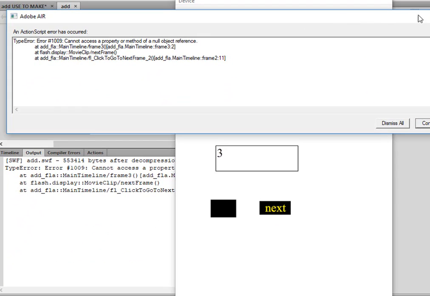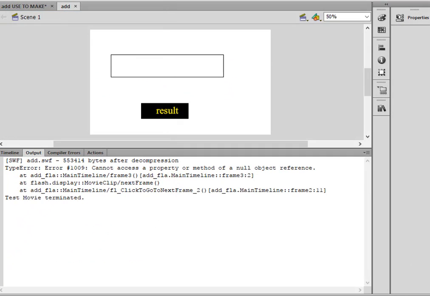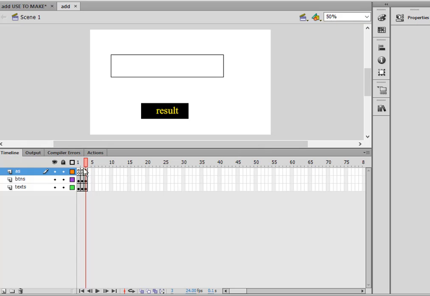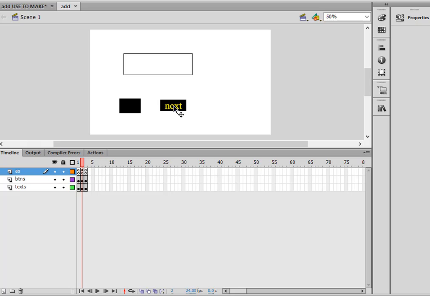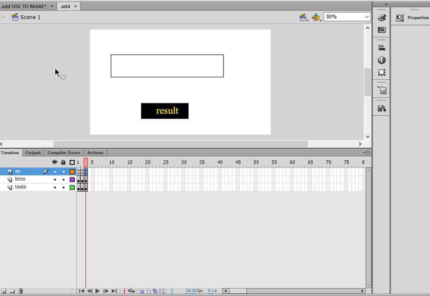And I know what that means: somewhere along the way on frame 3, there are items that have been taken out. If I go back to frame 2, you see these two boxes here? If I go here, they're gone. Well, Flash doesn't like that. It's still looking for those objects back here. So what we've got to do is put those two objects back on this frame 3. The problem is you don't want to see them, so we'll deal with that in a minute.